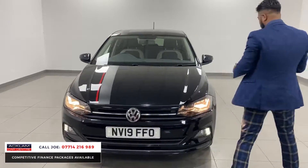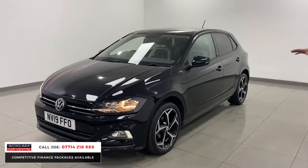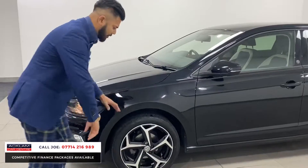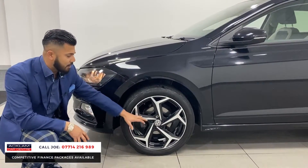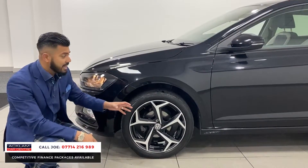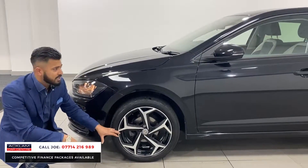As you come around the side, you'll notice that everything is colour-coded — the bumpers, the side skirts, wing mirrors — some protection glass, which is the blacked-out windows. Then you've got the beautiful design 17-inch upgraded alloy wheels, which are diamond cut and high gloss black. You might think 17-inch alloys is not big, but for a car this size, it's more than big, and that's why it fills the arches and it does look super sporty.